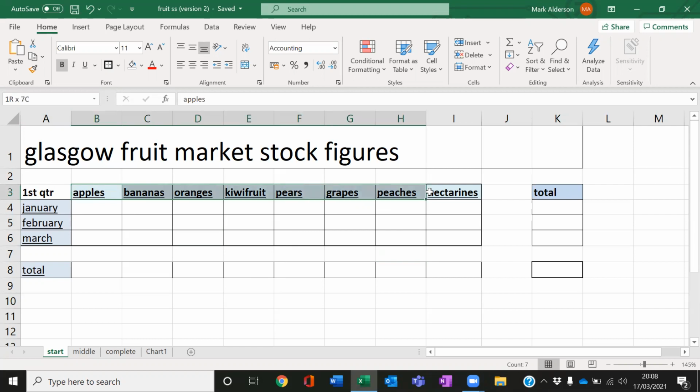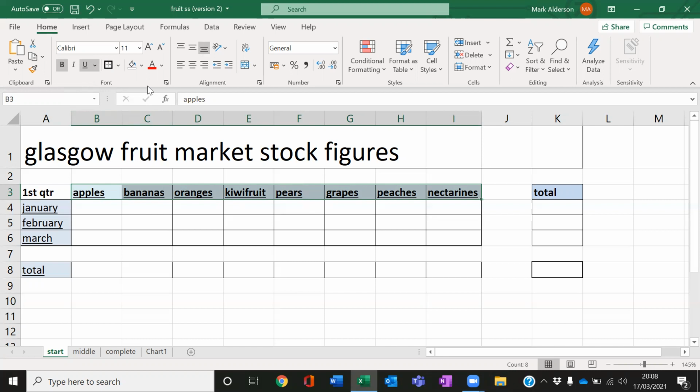These headings here, if you look at them, they are bold and underlined. Now, bold and underlined, the control button with B is bold. You can turn it off and on like I'm doing now. And U is underlined. So holding the control key, I'm tapping U, just like a light switch. I can put it on and off. And you'll see the icon up here going off and on as I do that. And the same with B for bold. So they are bold and underlined.